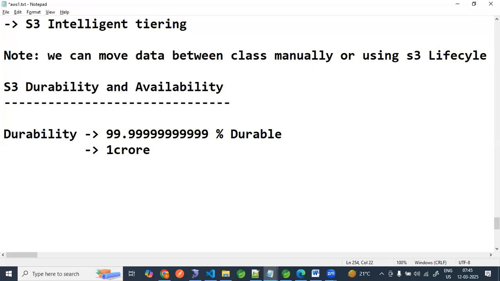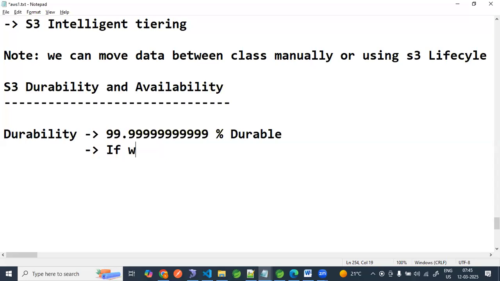We can expect hardly one object loss across 1 crore objects, or maybe over many years, like thousands of years. That is the Amazon commitment.